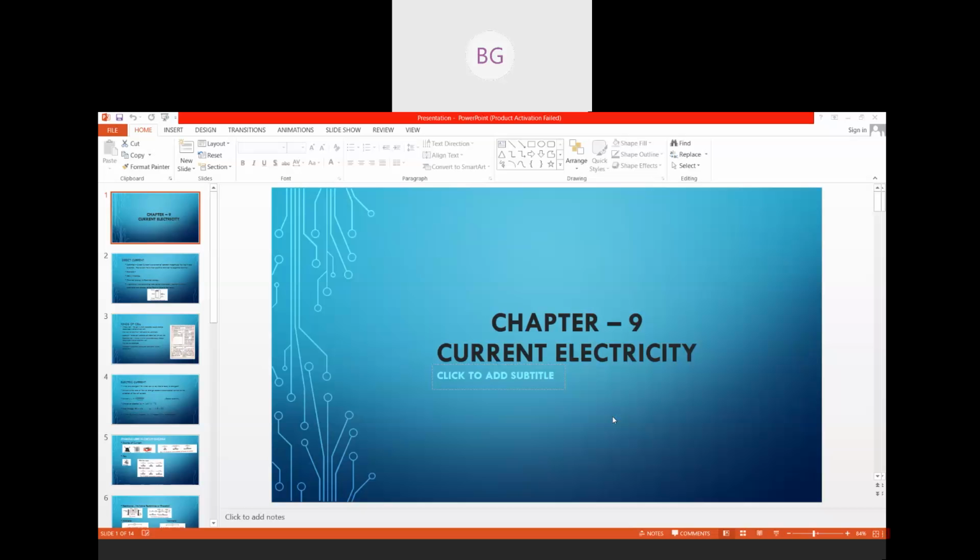Okay. Now, presently we'll continue with current electricity lesson where we finished with exercise A where we learned the different types of cells, the sources of DC current and the circuit symbols and the circuits, right? Now today we will see what is potential difference and resistance. You all can see the screen, right? The slides.